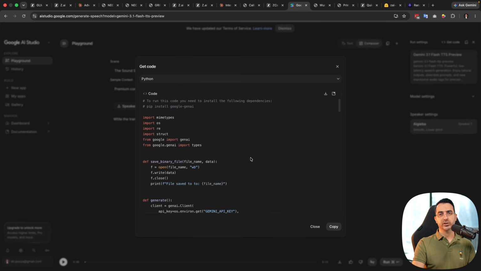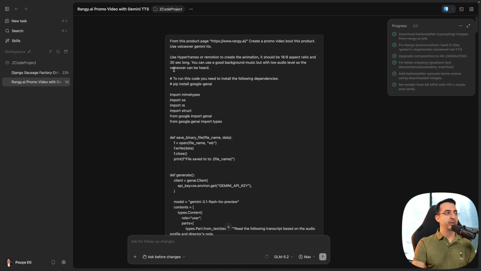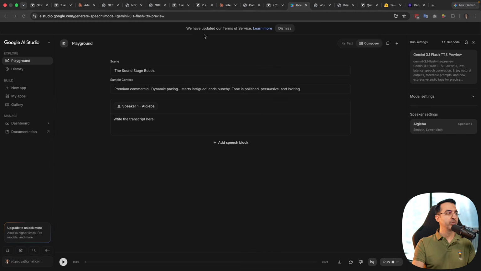You can just share this code with Z-Code here, or Claude Code, or Codex, whatever you are using, so it knows which kind of voiceover you want. It also requires the API key. So you have to click on get API key, get the key and share it with Z-Code so it can use your account for creating high quality voiceover.